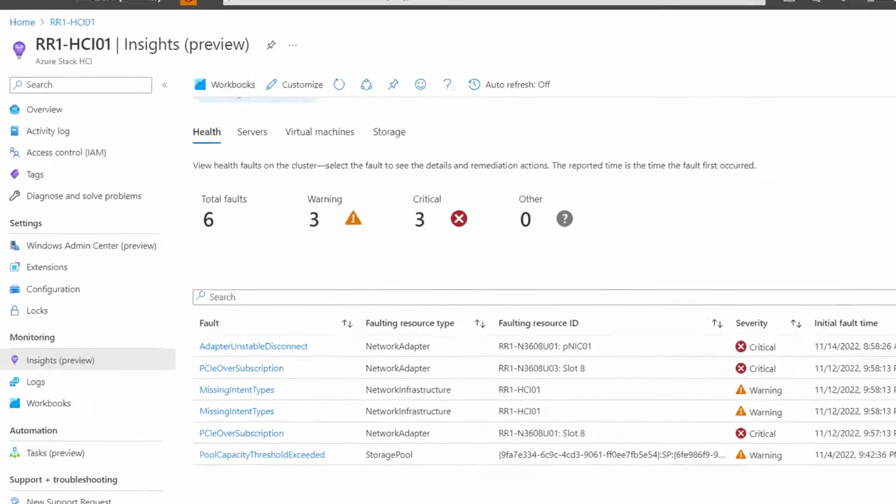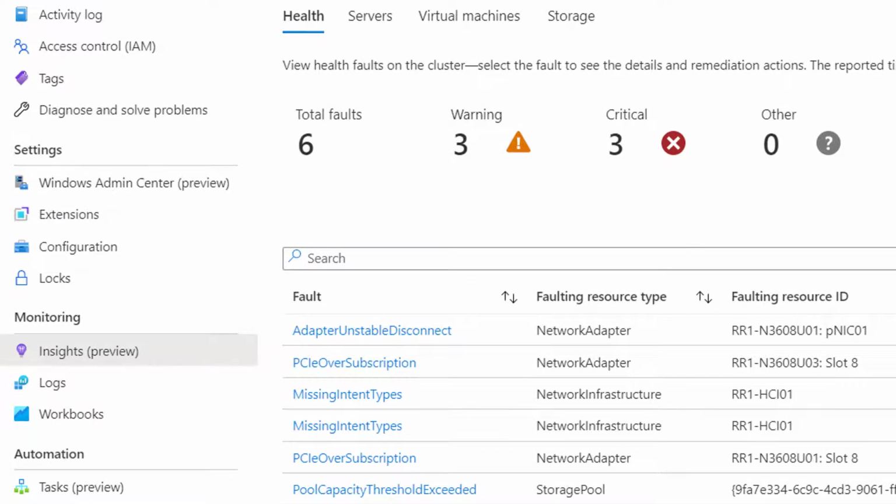In addition to the event log, Network HUD adds health faults to inform you of unstable adapters, which can be viewed in the Azure portal. As a result, you can use the rich alerting experience you're already familiar with to be notified when Network HUD identifies an issue, enabled through insights in the Azure portal.